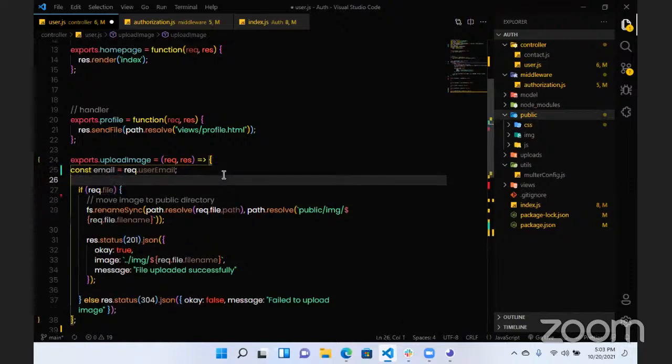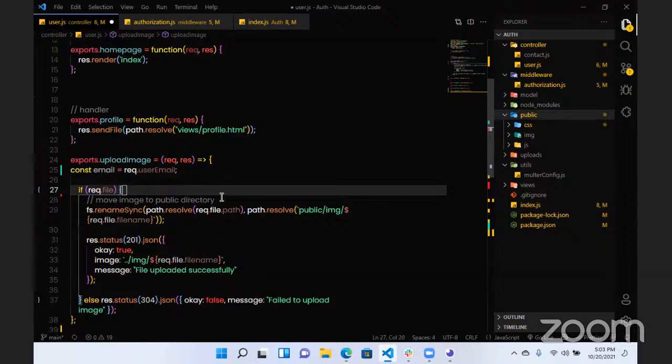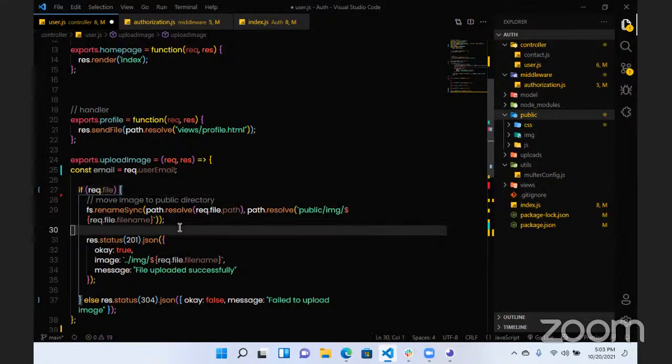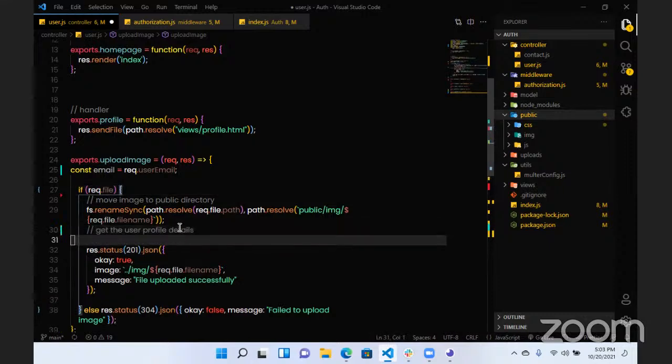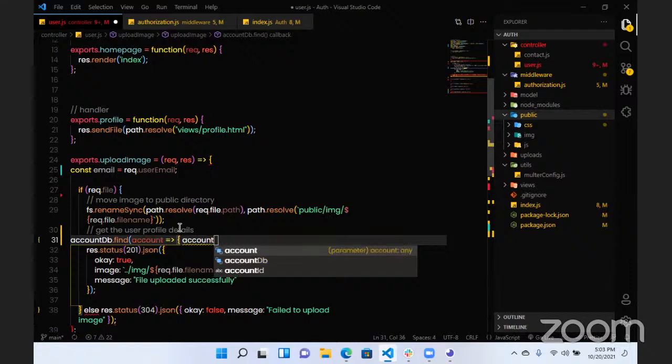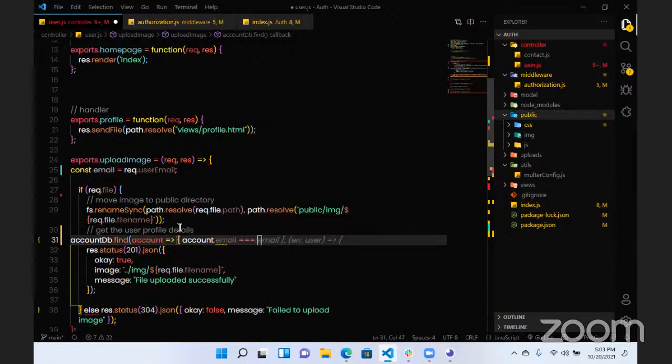So if request the file, as if there's a file, then we rename the file, and then all we need to do is get the user profile details. So we still need to call account database dot find account, so accounts dot email equal to email.